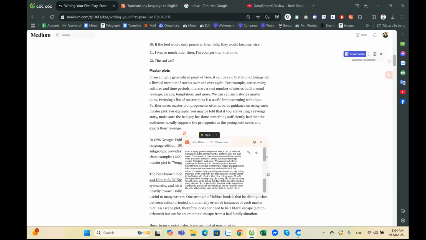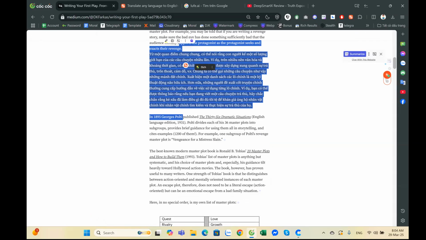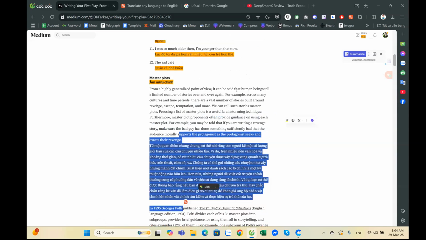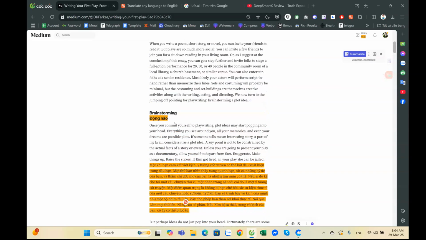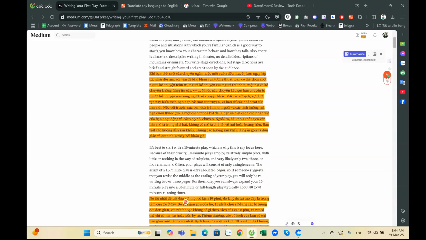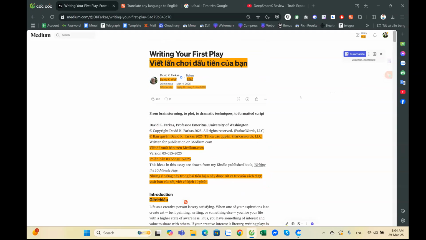So it is simple for us because the extension can translate almost everything. Also, it can translate some other text, you can see, and you just need to click here, and it can translate the content for you.